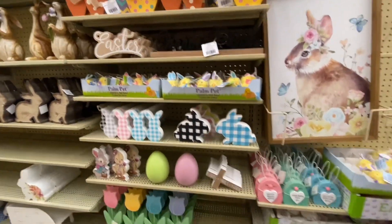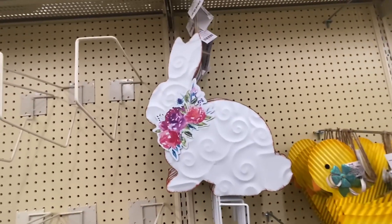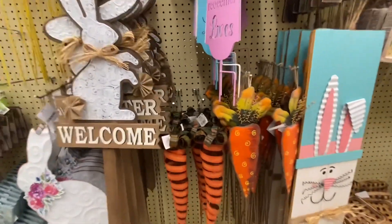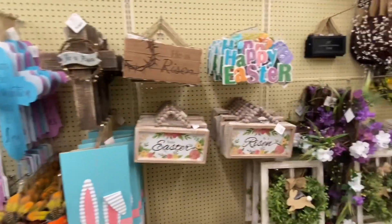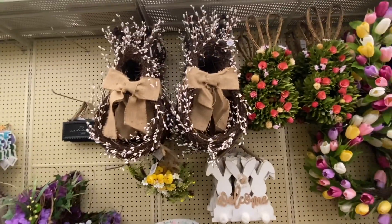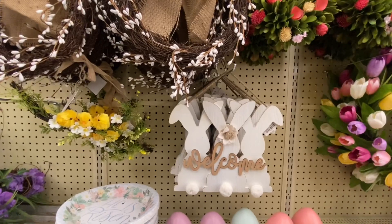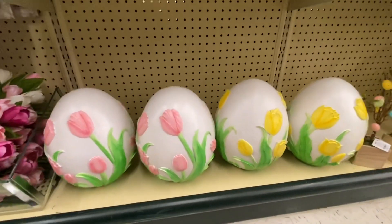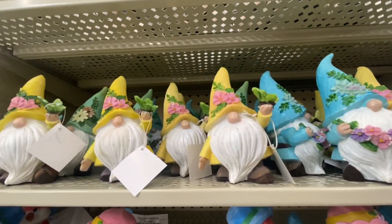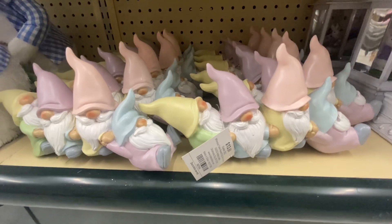And here are some more Easter items, because Easter has arrived. They have the signs for outdoors. This rabbit is $9.99. This chick is $12.99. Look at that sign — that's $14.99. And the carrots are $9.99. The rabbits right here are $21.99, and the ones next to them are $24.99. The three bunnies are $9.99. And the eggs are $3.99. These eggs are $39.99. And the little trees next to them are $8.99. And look at the gnomes — they are $7.99. And the cute little birds are $4.99. And here we have some more gnomes — these are cute, these are $13.99.